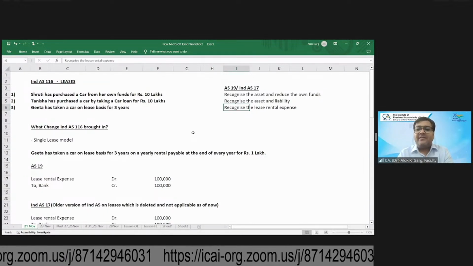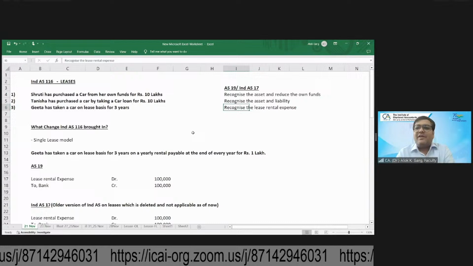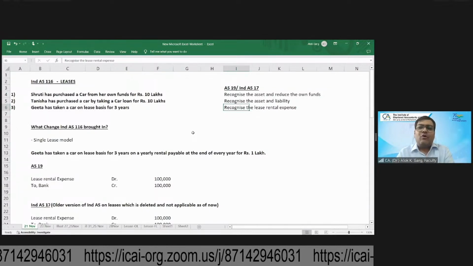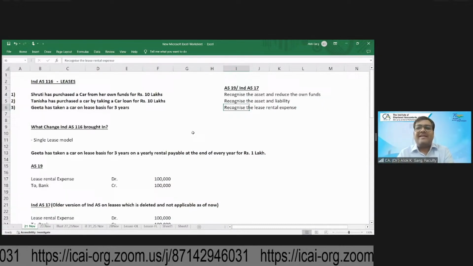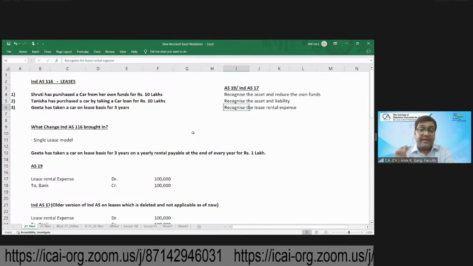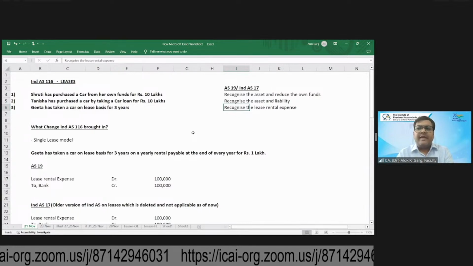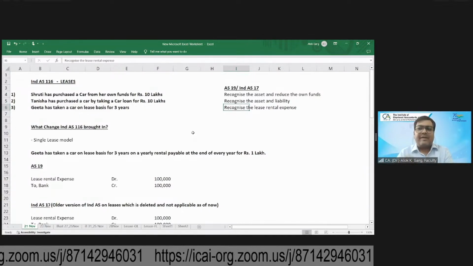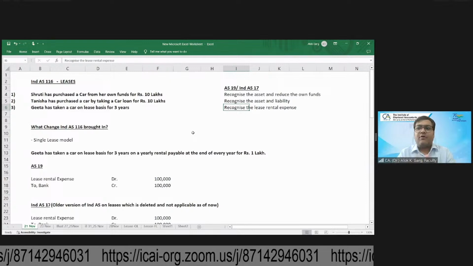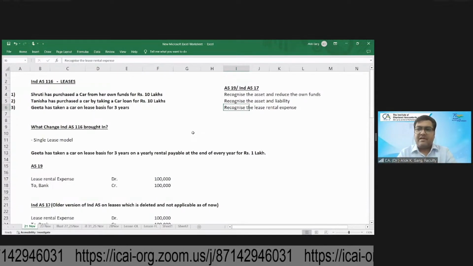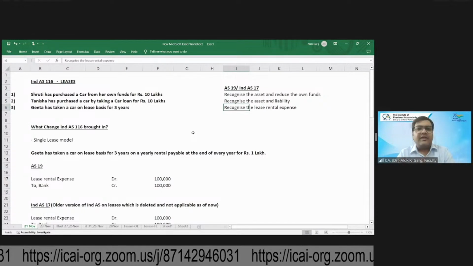It's not like he is the owner of this house, so he can come at his whims and fancies, whenever he wants to come. Why? Although he is the owner of the asset, he has transferred the right to use of that asset for a particular period of time. It means, had I purchased this house, or had I taken this house on a lease basis, from the right to use the asset perspective, I have the same rights. I'm talking about right to use. Do you all agree with me or not?